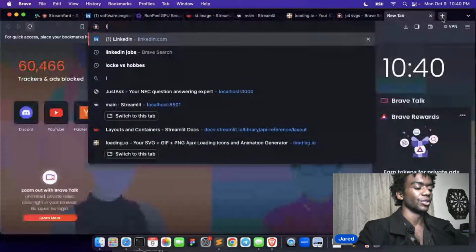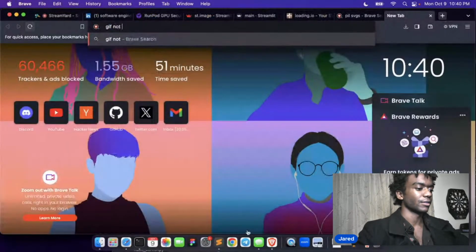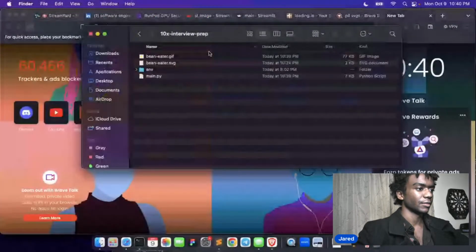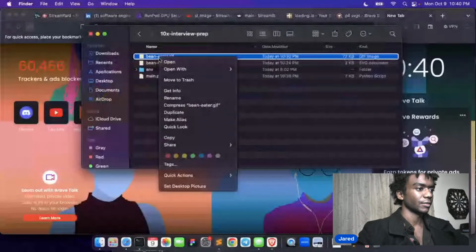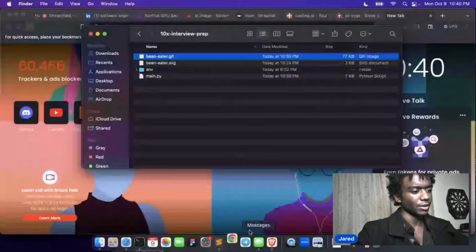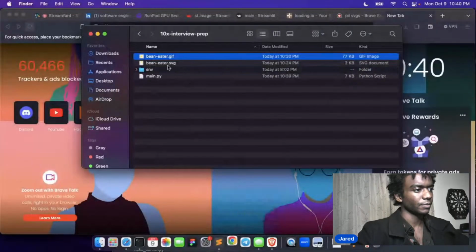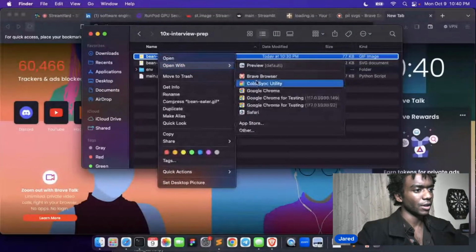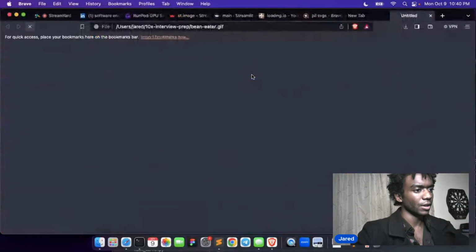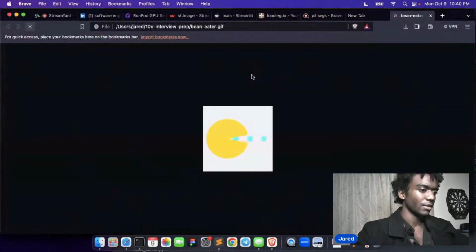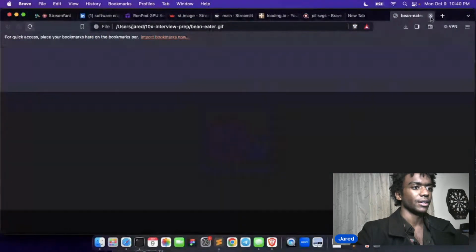GIF not. Open this GIF up. See if this GIF actually works. Hold on. Oh, I didn't mean to load up in Chrome. Chrome's slow. Let's load this up in Brave. Yeah, it's fine.